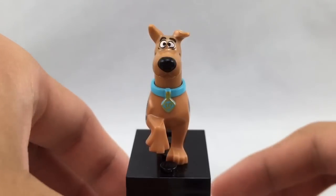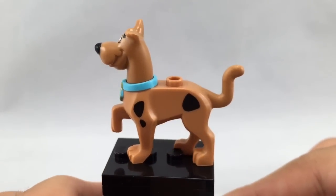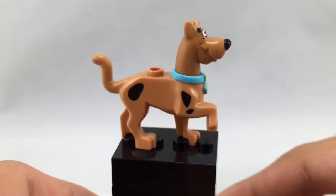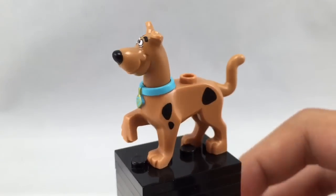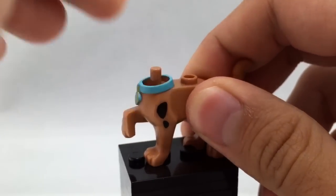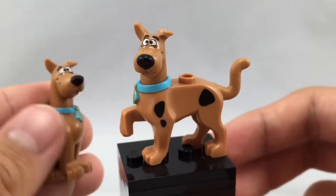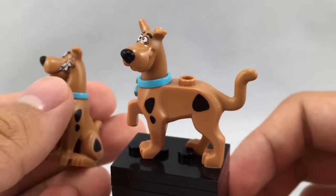And here is Scooby-Doo. This is actually the cheapest way to get the standing up version of Scooby, because the second cheapest way is a Mystery Machine set. And this version actually has a pretty uncommon face print, because the one that's not showing the teeth is only found in the Mystery Mansion set, so that's going to be very useful. But it's a two combination kind of build where you have the head and then you have the body. And he also can be compared to the one that's sitting down, which you can see how different their molds are, and also that's the one that's showing the teeth.